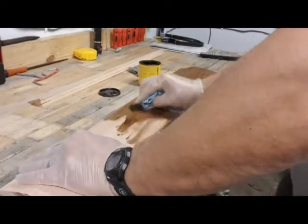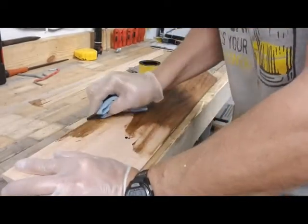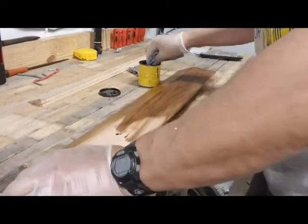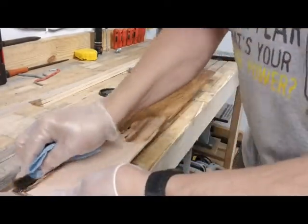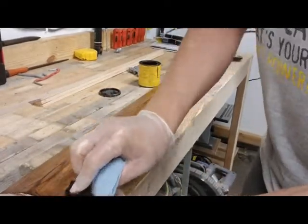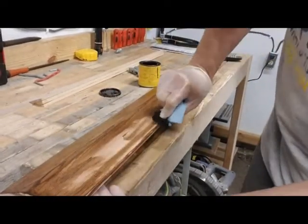Some people will use a brush. I don't like to use brushes because it puts it on too thick. It's way too dark. This way I usually just use a towel, and you can just throw it away when you're done.